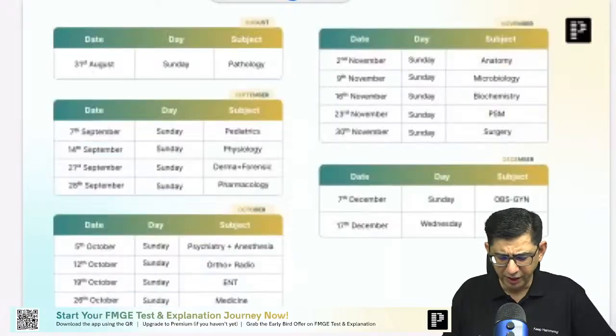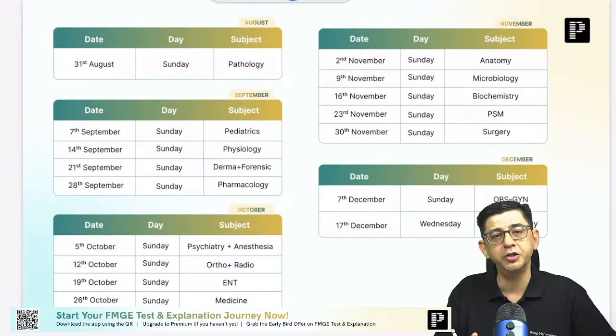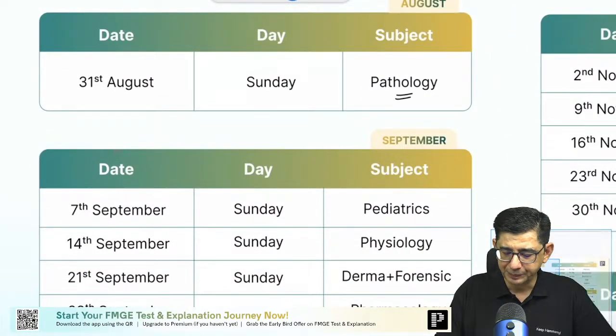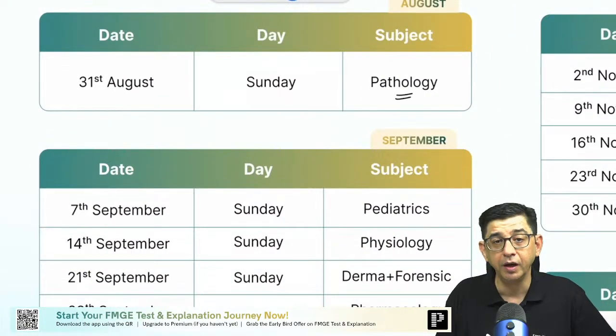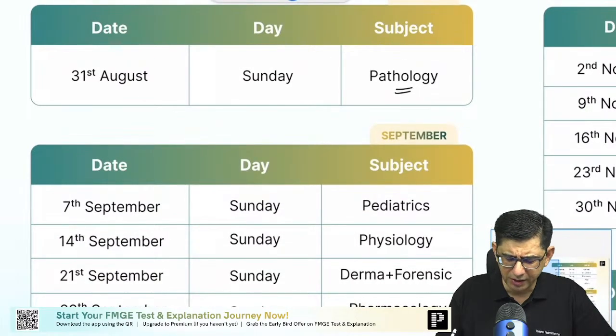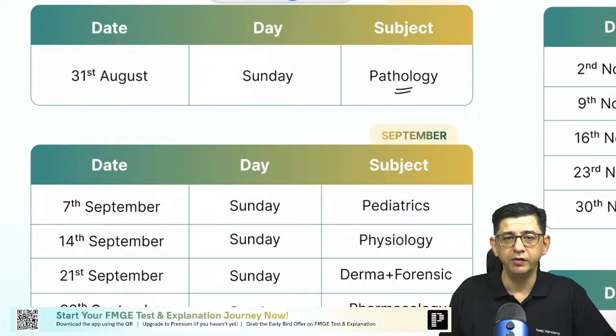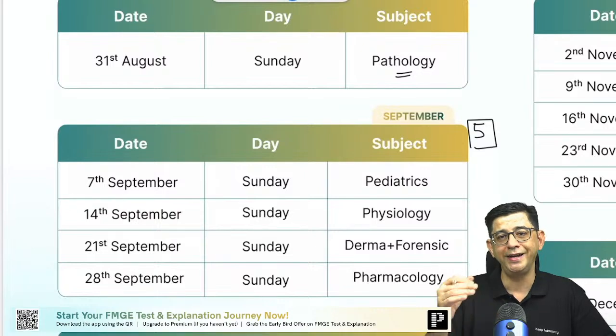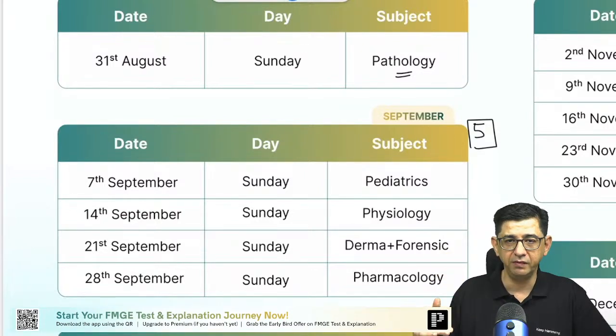Now, all the tests that we are conducting would be following a particular schedule. This is the schedule. We are going to be starting with pathology coming Sunday. Then I'm giving you time to do pediatrics, physiology, pharmacology. You can see that in the month of September, if I include 31st August also, we are doing approximately 5 subjects at the moment. So I have divided those 19 subjects into blocks of 5 each. That is 5 OBG-wise, one subject, let's make it 20. So 5 into 4, and you guys are having 4 months at your disposal.